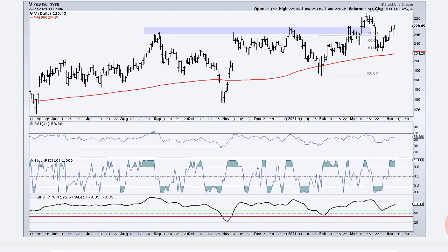So here we have Visa, and I'm going to look at Mastercard next and then show you how to choose between the two. But the long-term trend is clearly up here for Visa. Here we can see a big inverse type head and shoulders pattern. It's not perfect, but no pattern is. But clearly there's resistance, and you got a couple of challenges there. And then we get the breakout. Pretty hard throwback, but we found support actually, and are already bouncing. So Visa is holding very strong.